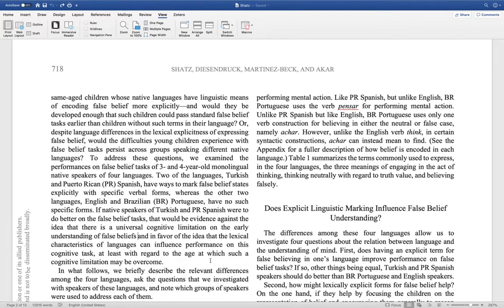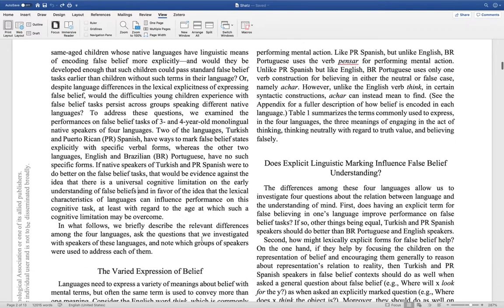Right there, they're starting to put themselves in a classic debate. Are we made by our environment, or are we born a specific way? This is the nature and nurture debate, but specifically for language. You're saying, hey, it's possible that this is all nature, but it's possible that this is all experience. Let's give this a test. Do kids who have chronic exposure to languages with false belief verbs, explicit false belief words, are they better at false belief tasks?